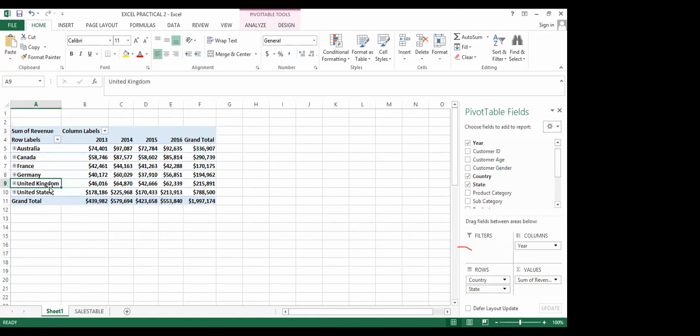So for example, now in 2013, Australia bought something worth 74,401 dollars from the woman. 2014, this is the amount of money they spent in the woman's business. They put into the woman's business. They bought the products from her. For 2015, the 2016 all together.